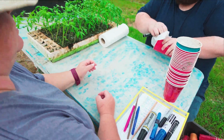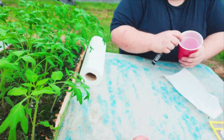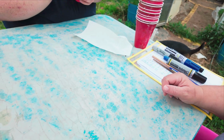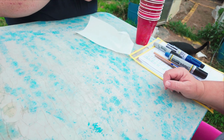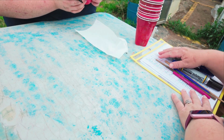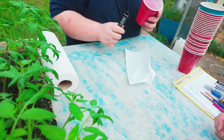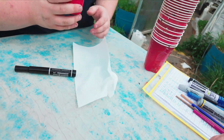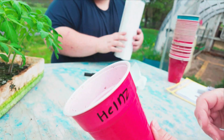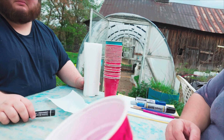Show them what you're doing, Shug. I guess I need to get you some Heinz cups. Heinz are gonna be the first ones? Yep. Which first two rows? This is the top one. How many rows do we got of them? Two rows, okay. I get it written on the cup, and Dad usually puts the dirt in. We just sort of form an assembly line here.